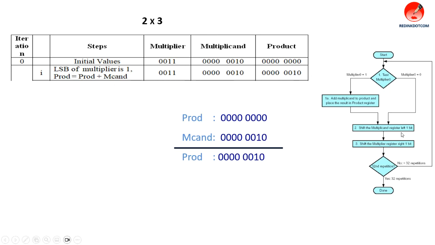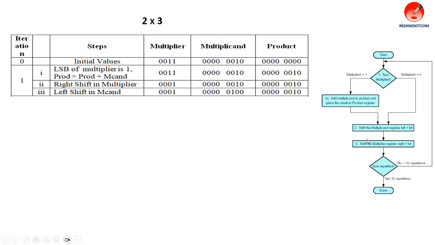The next step is left shift of the multiplicand and right shift of the multiplier. These two steps can be executed in any order. So first I do this step. If I do the multiplier right shift, this one is sent out. So this one can be written here. This 0 can be written here. This 0 can be written here. A new 0 is introduced. So for this step, you are going to update this value only. You can write this value as it is.